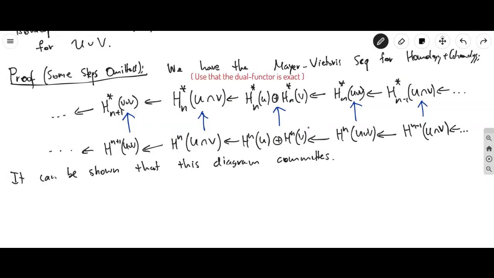It has to commute. Otherwise, we would not even bother to write it down on the screen. I say this many times in class: in a math book, anytime you have a diagram, it always commutes. But whenever you come up with your own diagram, it never commutes. So you get this deceptive idea that if you have some kind of diagram of objects, it has to commute. But this one happens to commute.